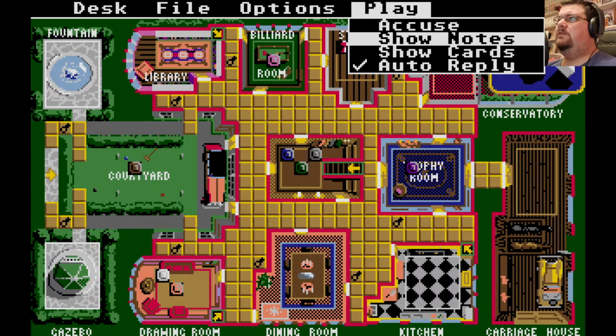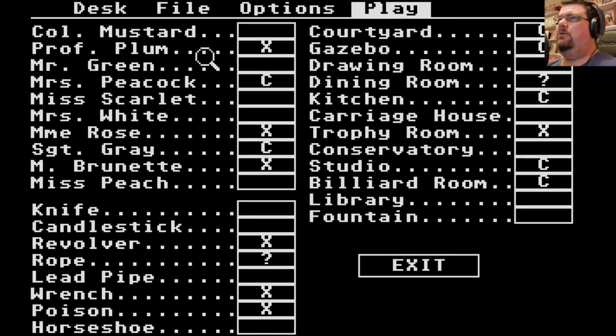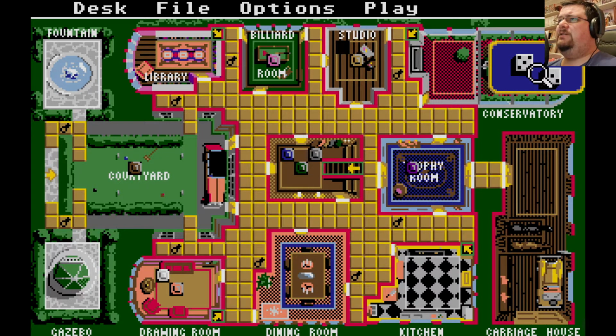Alright, let's update our notes first. So we know that it's definitely not Miss Scarlet, which is good because that's me. I always hated being the murderer in Cluedo. We know it's not the studio because I've got that. And we already know it's not the revolver. Candlestick, not sure about. Mrs. White, going to put a question mark by. Drawing room, going to put a question mark by. And rope. We're relatively sure about the rope. I was going to mark that with that Y. I will do that this time, just to distinguish it from the ones that we're not 100% sure about.